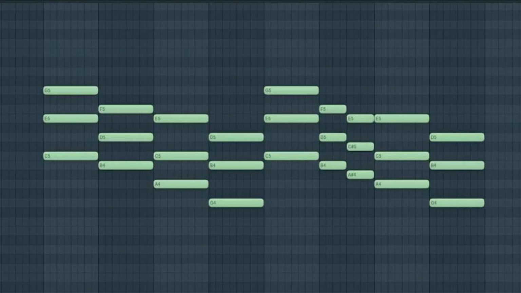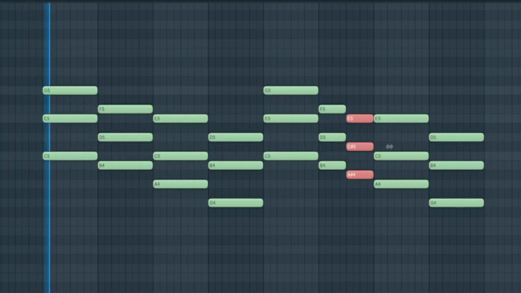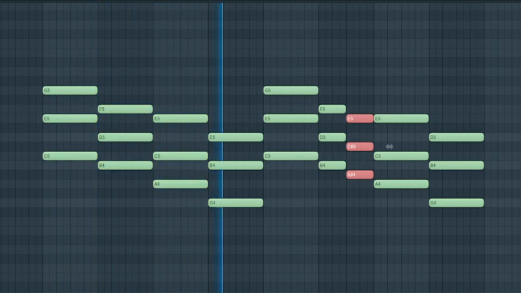Here's another example. We have these two chords a whole step away from each other. I can use a diminished chord as a passing chord right here too. Now, diminished chords work really well in between two major chords or two minor chords. Diminished chords are really good for switching up the second half of your chord progression, and you can go up or even down the scale.